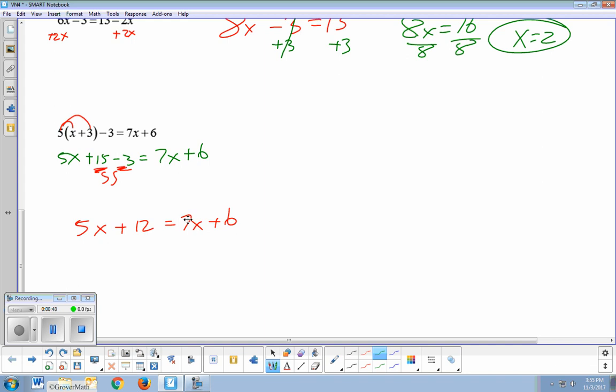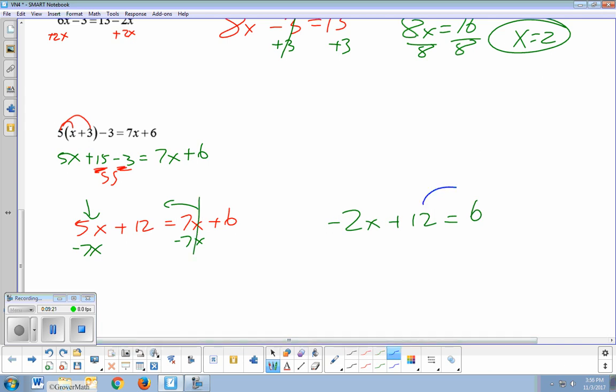Get my like terms together. Now here, I've been moving my variables to the left, but I could move the 5x to the right side if I want. And sometimes people will do that. They'll say, I want x to be positive. Because if I subtract 7x this way, I'll get negative 2x. Well, if I subtract 5x this way, I'll get positive 2x. But it really doesn't matter. I mean, you may have to divide by a negative, but that's okay. I like x on the left. So I'm going to move my x terms to the left, and that's going to mean minus 7x, minus 7x. And this will end up giving me a negative 2x. Plus 12 equals 6, because this cancels.